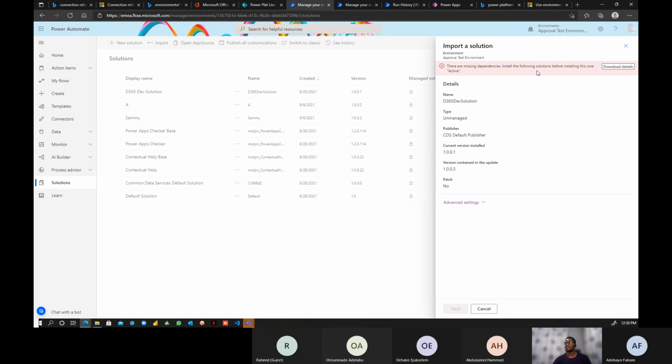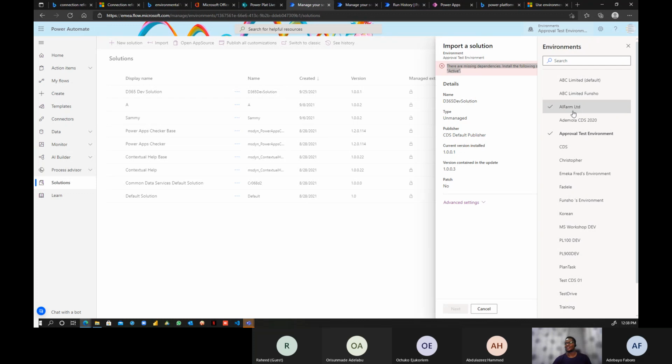Active dependencies missing. I suspected I'm going to encounter this. This is not a troubleshooting session, so don't worry. I'm going to switch environment. Let me use this.